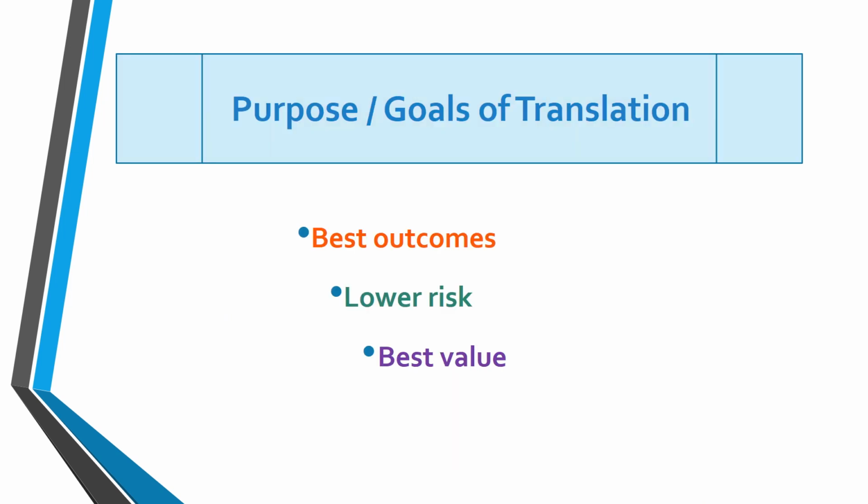What is the purpose of translation? The goals. We're all about the best outcomes, first for our clients and then for our team and organization. Best outcomes also involve lower risk. Are we meeting safety goals, privacy standards, reducing incidence rates? Are we creating the best value? Yes, we need things to be cost-effective as well.